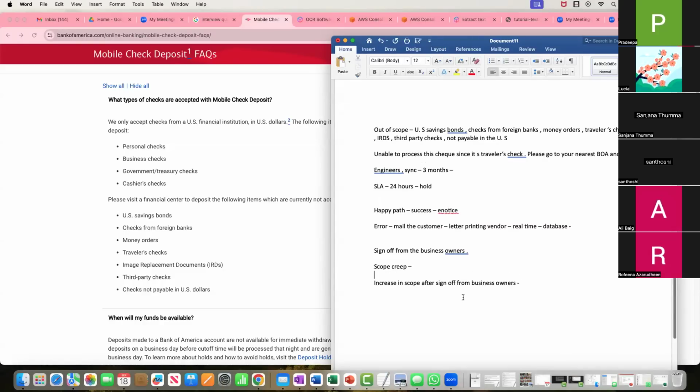So your developer is already working, and we are all working in an agile environment. Agile means the timeline is either 2 weeks, 3 weeks, or 4 weeks maximum. We don't go beyond 4 weeks, right? So your team can have a 2 week sprint, 3 week sprint, or a 4 week sprint. For example, if your team is having a 2 week sprint, 2 weeks means he's having only 10 days to develop that functionality, and your tester also has to test it, and we are going to deploy that particular code in production. Now in these 2 weeks when he's developing, and in the middle of that your business owners come and tell you, oh, the scope is now changed, now you need to add another check or something. That is called scope creep.